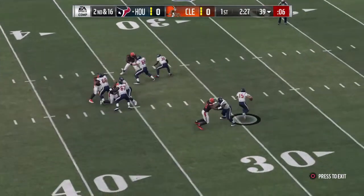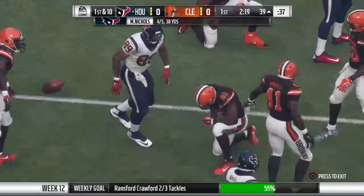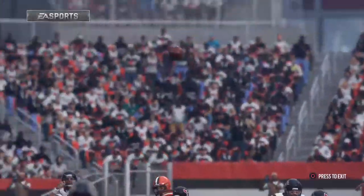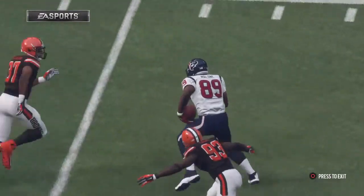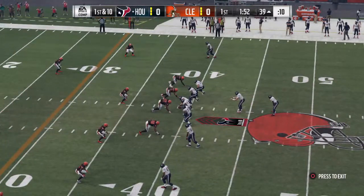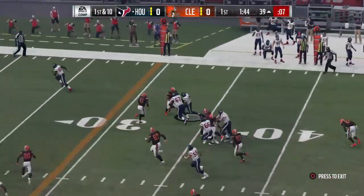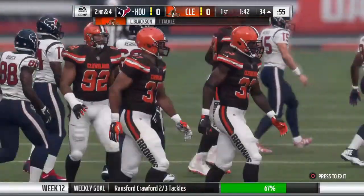Now they'll throw here out of the gun. Oh, he's got a man wide open, complete. And he's taken down, but not before he gets this into enemy territory across the 40. A good pickup there of 22. So after that big play, let's see if they can catch their defense maybe on their heels. On first down, they'll run it on the draw play. And oh, he sheds a tackle. Now he's got some space. Even with the good footwork, he'll be stopped just inside the 35-yard line.